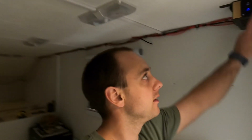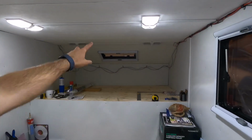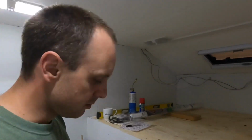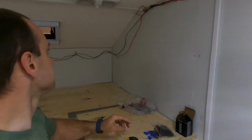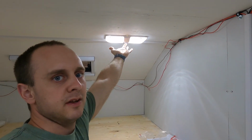Alright, so after quite a bit of hard work, my dad was over and helped me, and we worked quite late into the night. We now have lights in the camper. So basically we have 4 lights in the main area. They're all on their own switch. We have 2 lights up in the bunk. They're not turned on right now. They're not on a switch, they're on a push button. So basically we don't have to get out of bed, walk back there, turn on the switch, just hit the button, lights on, hold it for about 5 seconds, the light will turn off.